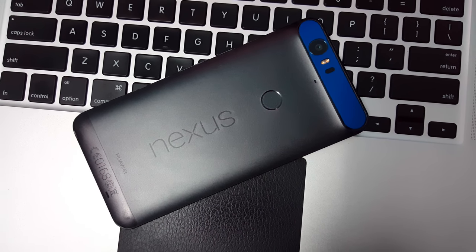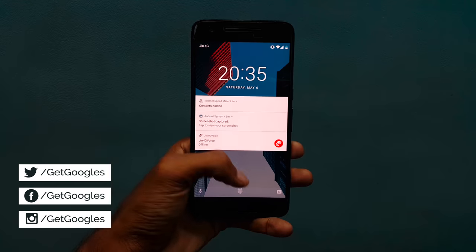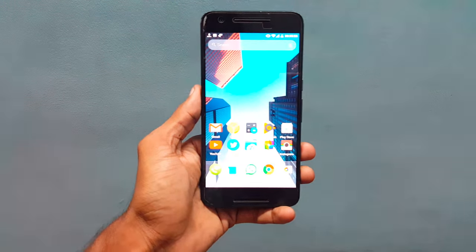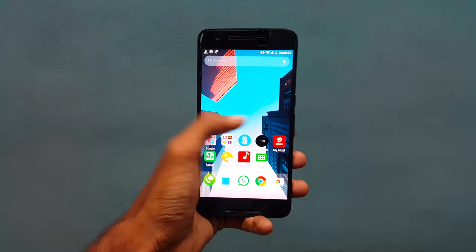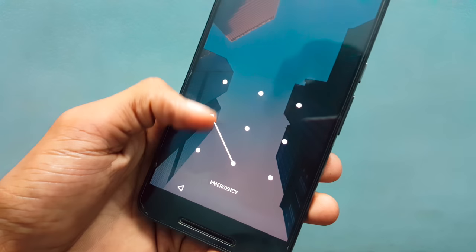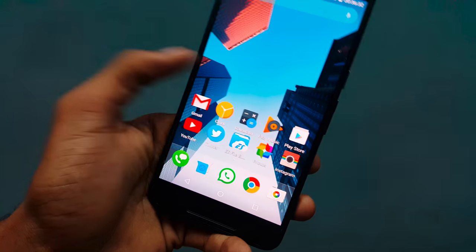Today I would like to show you the top 5 best or impossible patterns that can be used on your smartphone. Of course, there are many fingerprint scanners built into your phone. But again, a pattern or passcode is required when you restart your phone. This video is mainly for those who use the patterns a lot or to those who don't have the fingerprint option. Also, there will be another episode on this patterns video.